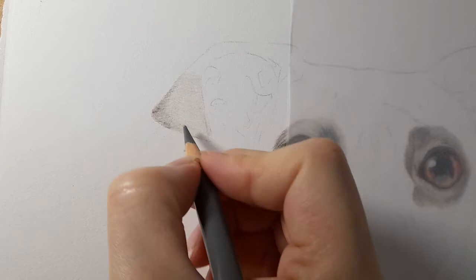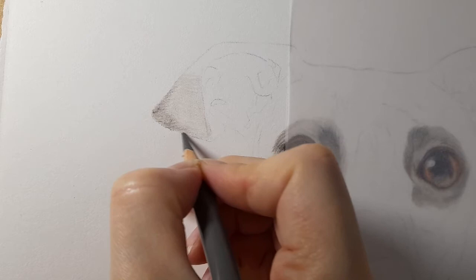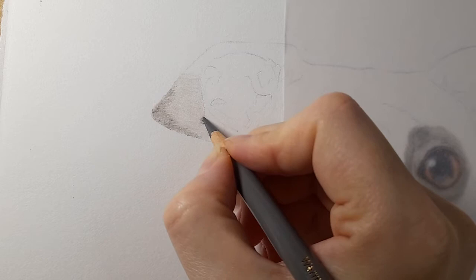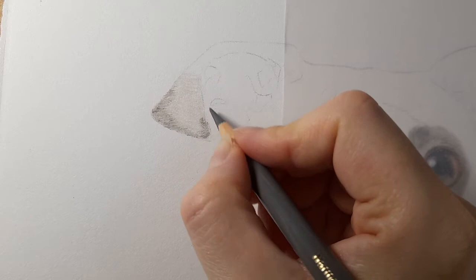There's not as much detail in these ears because they are out of focus, so we're focusing on the values. We're doing sharp pencil strokes which will build up the fur texture, but we won't come in with any final detail layers — just leaving it at the layers we build here. After resharpening: I've got warm gray four still and I'm mapping in these darker areas. There's a little curl in the ear — a fold — and we need to be aware of that because this creates the rose-shaped ears.